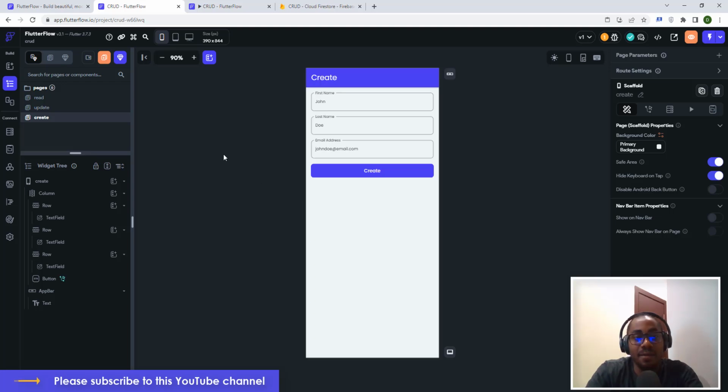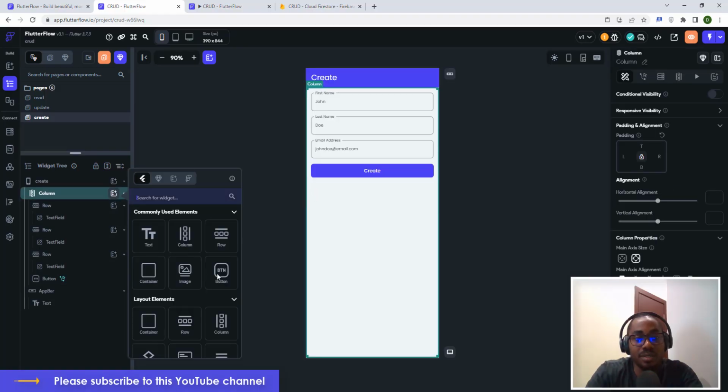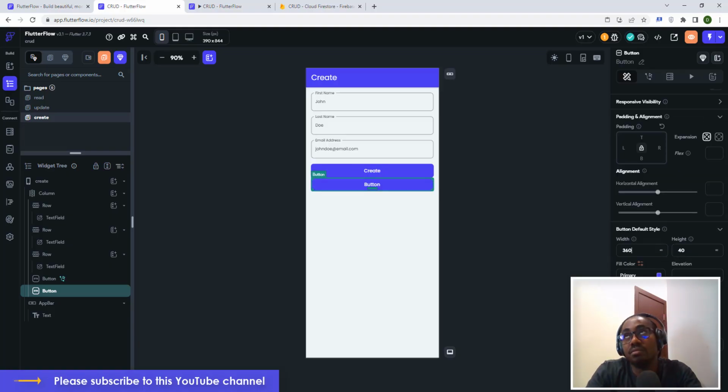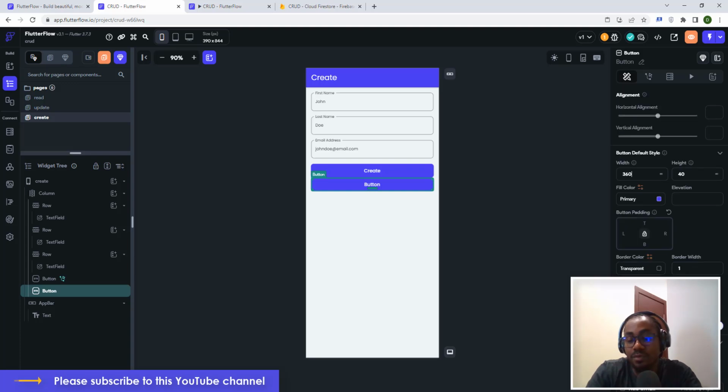All right. I'm using a lot of the keywords here because that's basically the idea, so you can understand. But I'm sure that you already understand where these things can be applied. So I have the button here. I have to go ahead and click on column here and then add another button. So the button here, let it still be 360. And this button is going to be see user details, something like that. So let's scroll down and change it from button to see created documents.